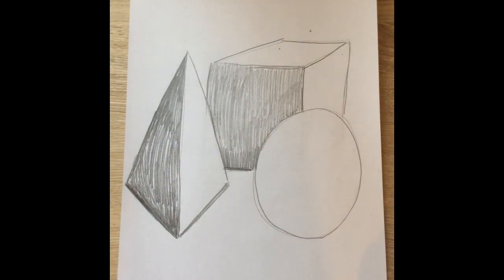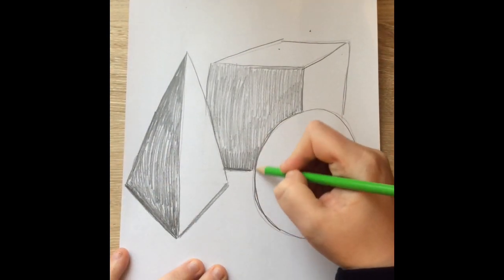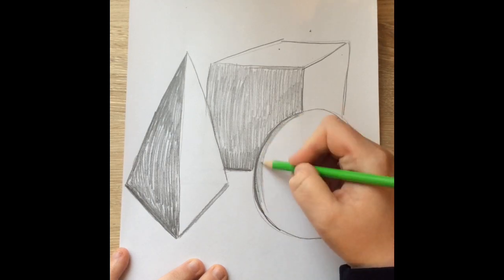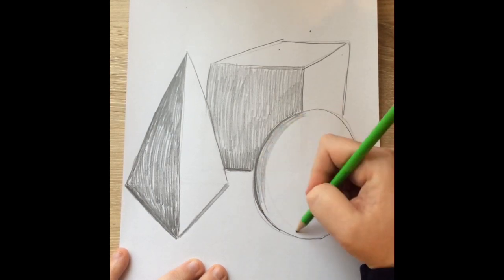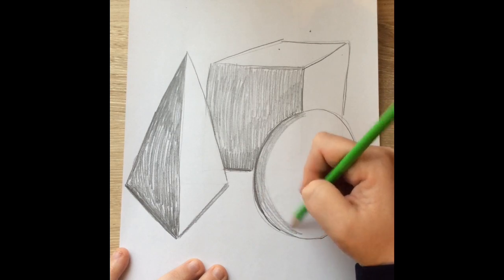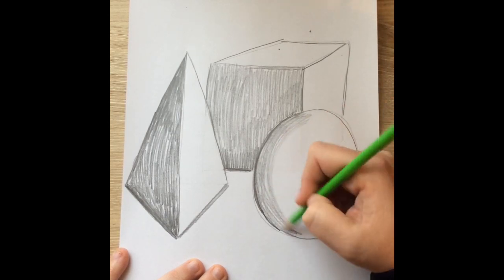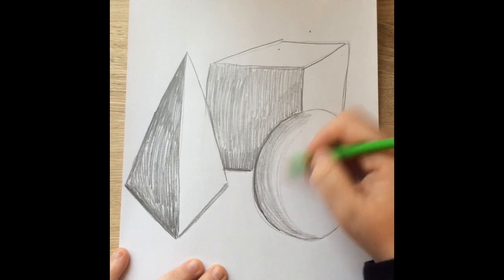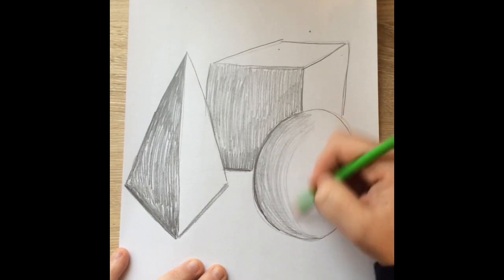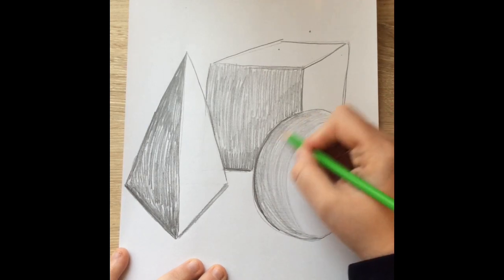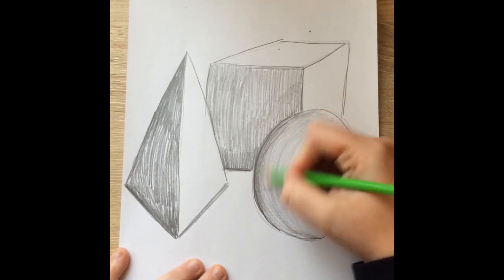The one tip I have for your spheres is please make sure when you are shading that you are going in the direction of the sphere. What I mean by that is do not do your shading up and down or side to side—it has that curve to it, so when you're doing it, make sure your pencil has that motion and you are shading in a curved motion.